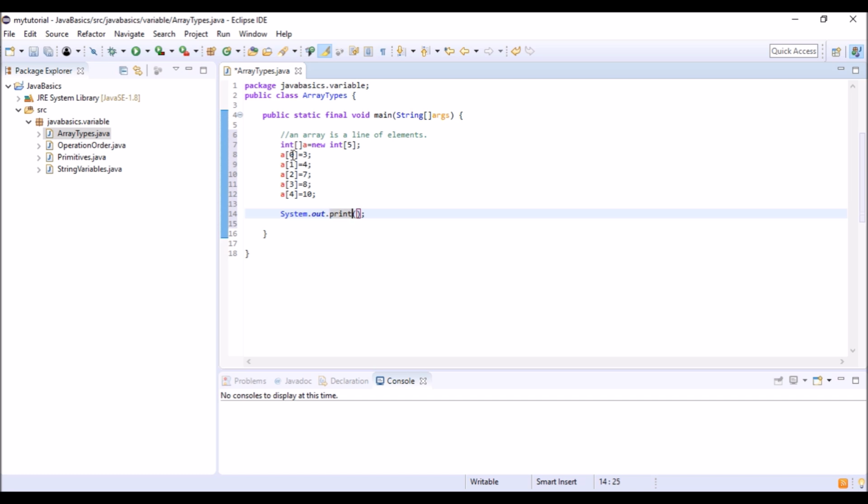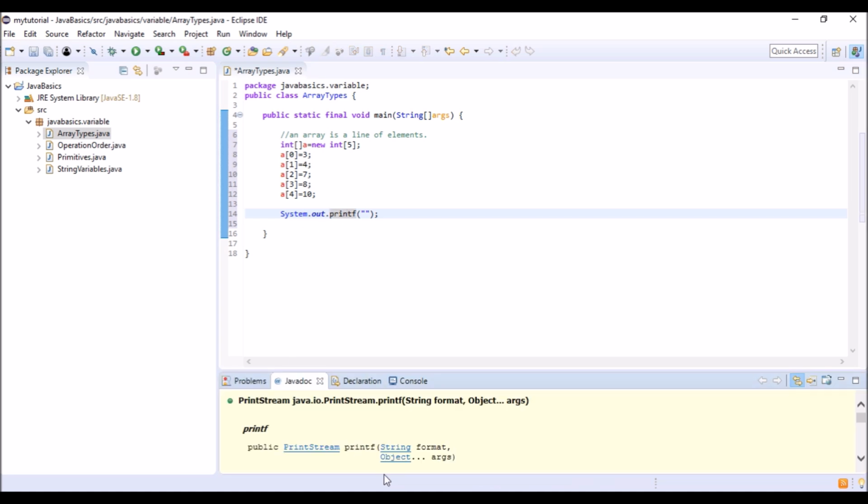I'm going to use printf. So this is something else. Printf. And we can just read the Java doc here. Printf is like a print line, but you can format it.